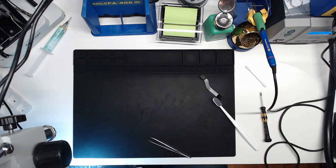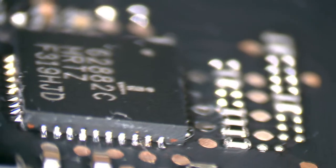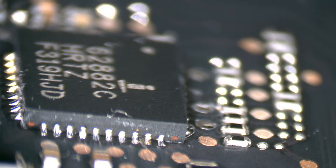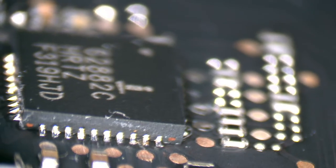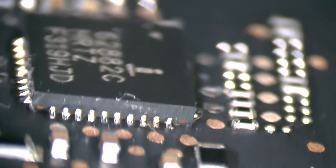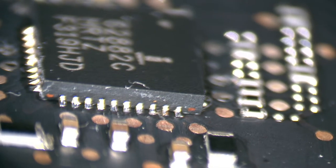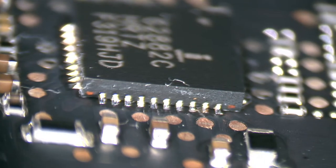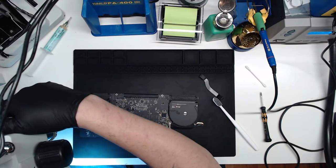Let's see if I can capture my solder job here, or my re-solder job, I should say. The camera's coming loose, but you can see that. I'm trying to focus. Yep, those are my solder joints that I just redid. Those things are so shiny that the camera's not really doing them justice. But as you can see, we went ahead and re-soldered them.